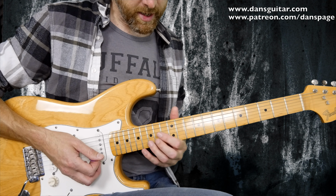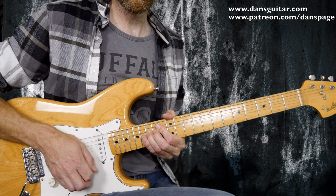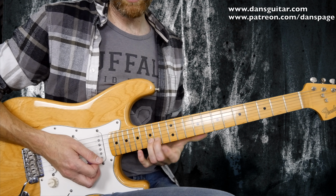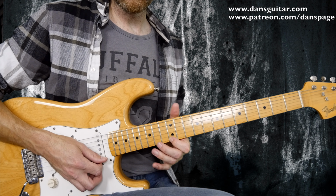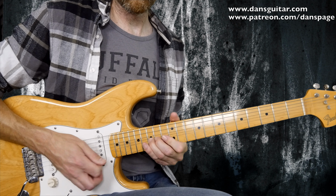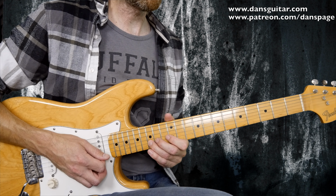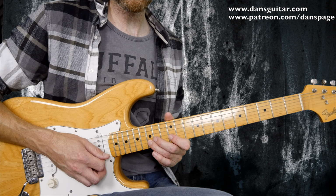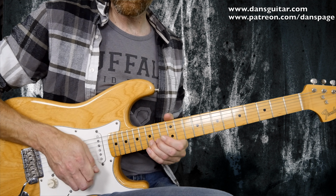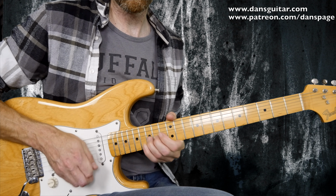So then we've got a bend, full tone bend, 15th fret on the 2nd string. And then you've got the little bursts, as I said right at the beginning of the video, where we've got the 12th fret, 1st string, 15, pull off to the 12 on the 2nd string, and then back to the 15 on the 2nd string, with a bit of vibrato.